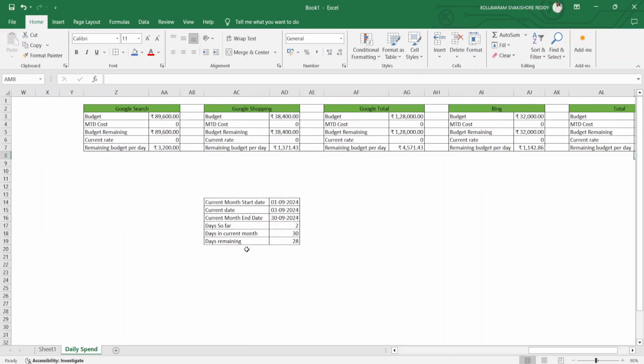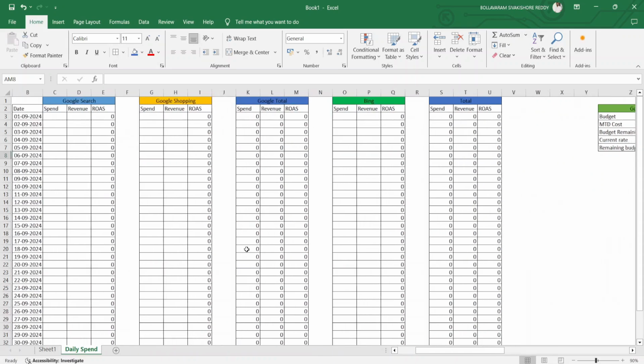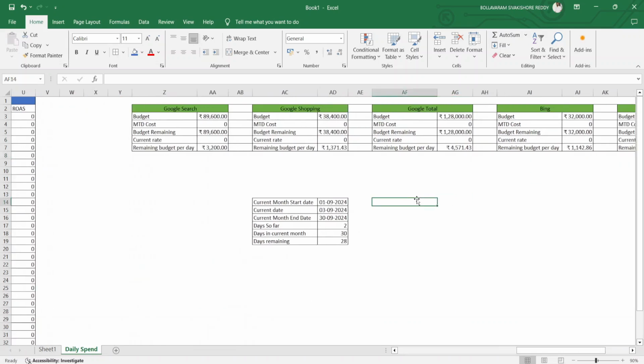So I hope you watch this lesson once again in order to get an idea of how to build a template if it comes to your case, okay. In the next lesson, we will see how to optimize the campaigns based on the daily spends and the client target. So here let's take the client target as well, okay.